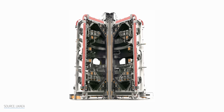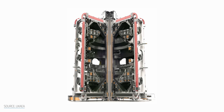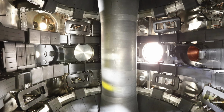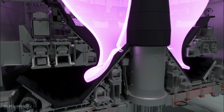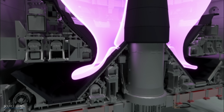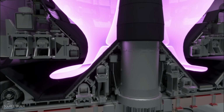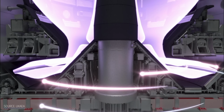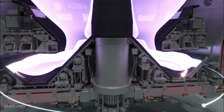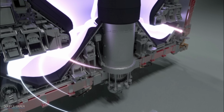The MastU's spherical tokamak design has the potential to be a cheaper and more efficient means of providing fusion energy than is currently possible in larger devices. As Fulvio mentioned, the new diverter reduces the heat of the exhaust material by a factor of 10, making it possible to channel the exhaust out of the machine at temperatures that the machine's components can withstand. That should increase the machine's lifespan and economic viability.